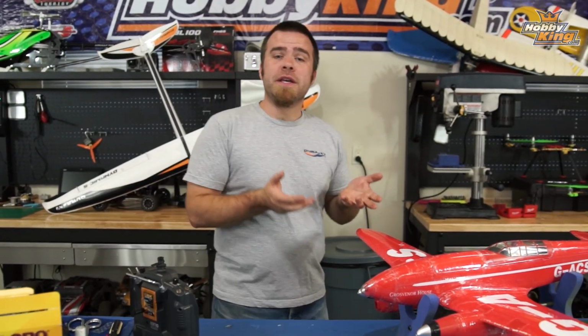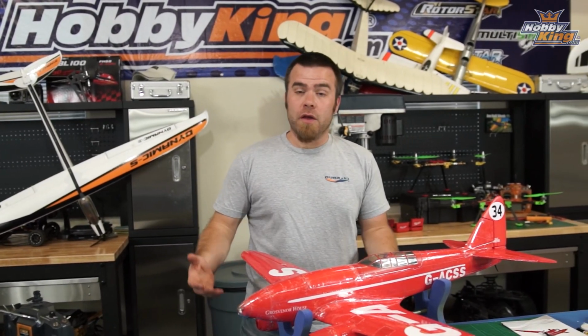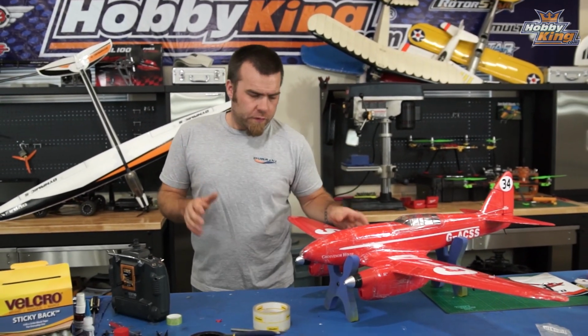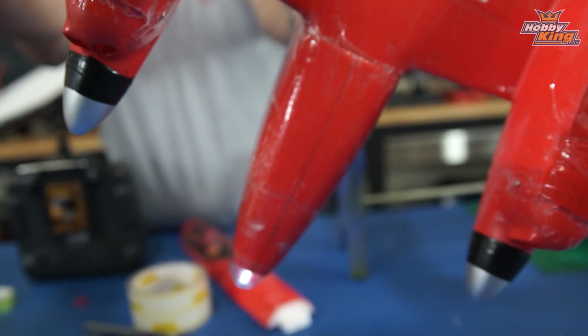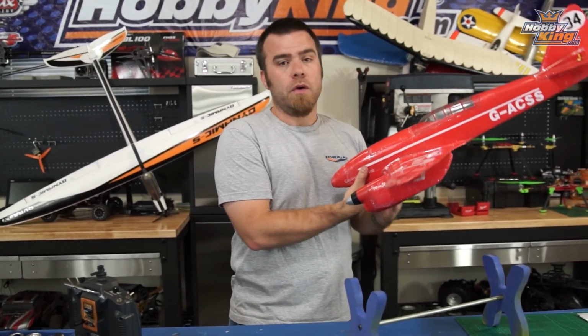Hey guys, so here it is, the Durafly DH-88 kit built up for scale slope soaring. I'm pretty stoked on this. It took forever to put together, not because there's anything complicated about the build, but because I chose to sheet the entire plane in packaging tape. Now that should give me a bit of extra weight and a bit of extra strength, both of which are a really good idea when you're gonna go sloping.